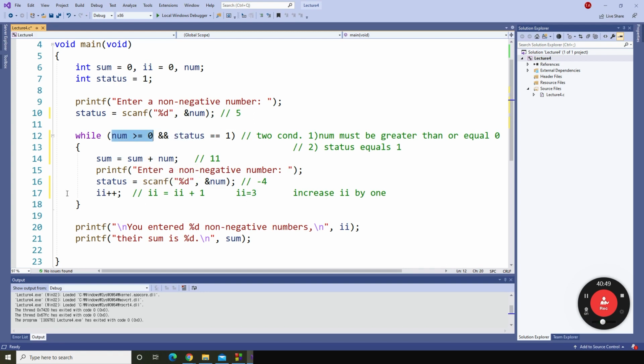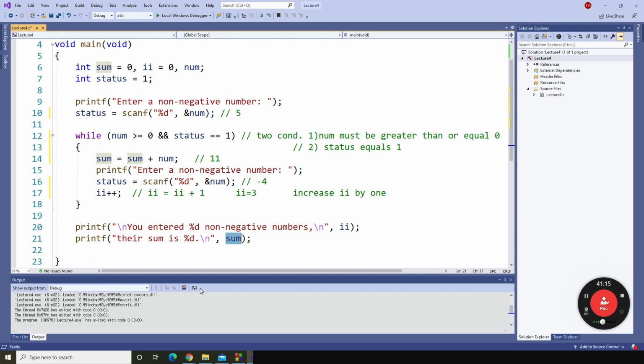So in this case it would say you entered 3 non-negative numbers, because ii is equal to 3, and their sum is 11.